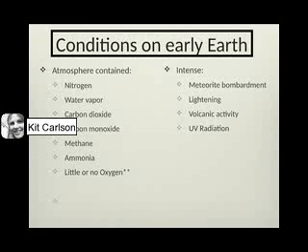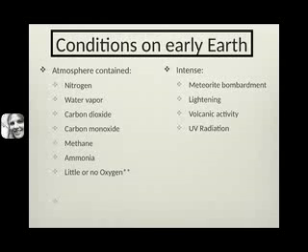This is what we believe early Earth was like. We think the atmosphere contained a lot of nitrogen, some water vapor, carbon dioxide and carbon monoxide, methane, ammonia, and little or no oxygen. Part of the reason for little or no oxygen is that the core of the Earth is iron. Scientists believe this core was actually rusted, which required the consumption of oxygen. So any oxygen that may have been on Earth in its early stages of development was probably consumed to rust the core of the Earth.